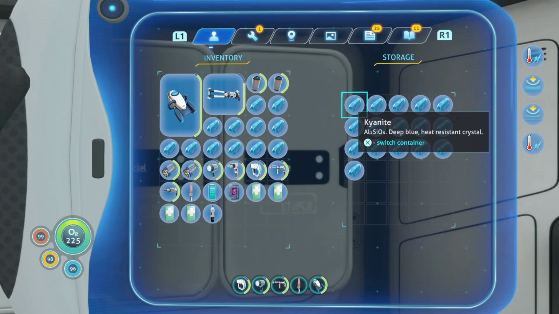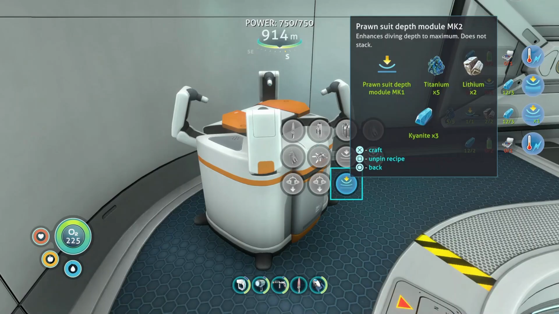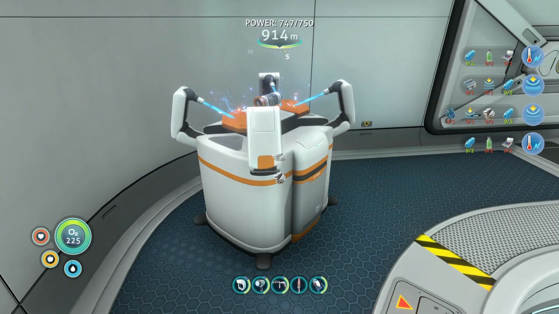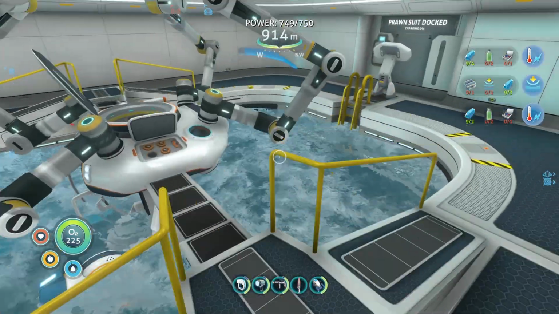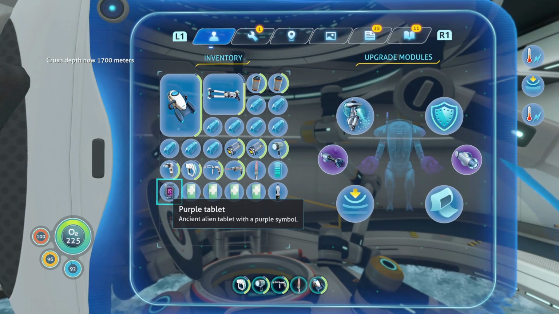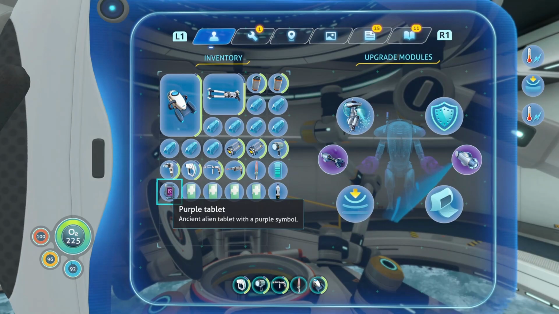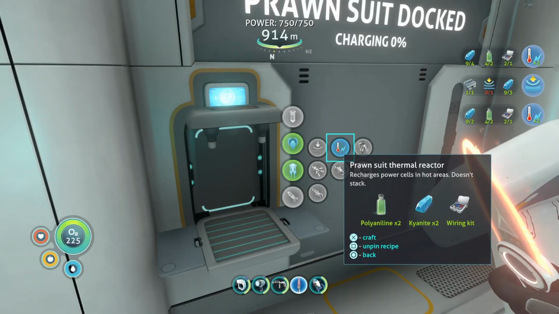Okay, I made the locker for the kyanite, and now let's grab the other materials. Okay, I get the materials for prawn suit depth module number 2. We need, of course, prawn suit depth module number 1, kyanite, titanium, lithium, and we are making it in a modification station. Okay, and we can already apply it. And now the crash depth is 1700 meters, and this is the maximum. This is maxed out.